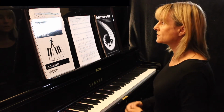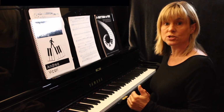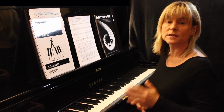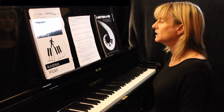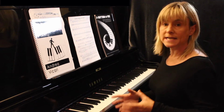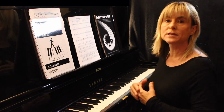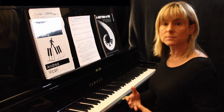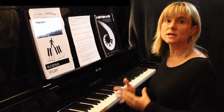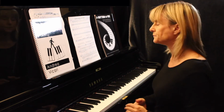And in fact, the whole thing can be reduced to basically a 2-5-1 in the major, a 2-5-1 in the minor. And that's really all that happens in this tune. Now you might think, oh, I've heard lots of versions of this, but they do something else. Yes, they do, but it's pulling it around, it's making it more interesting. But if you come down to the basics, that's what it is. And you can play it with those chords and it sounds pretty good.